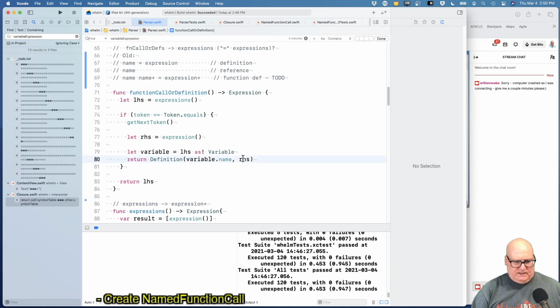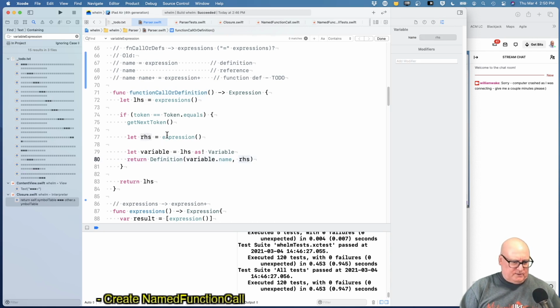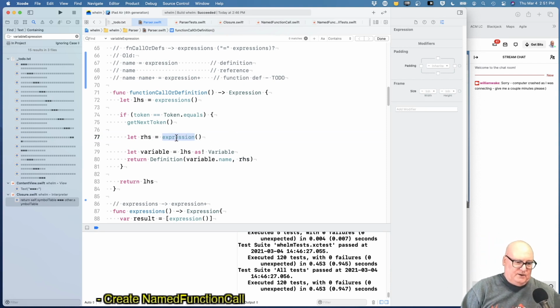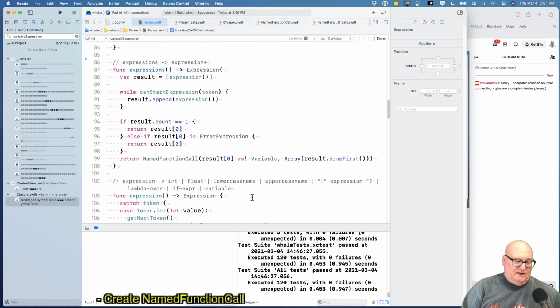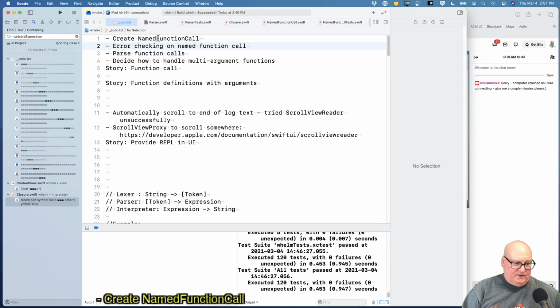I mean, we're still a little weird here. The RHS we're getting back is expression. We don't handle expressions yet. So right now, if you just have an expression, which is X or Y or lambda X goes to X, or 3 or something, that gets parsed by expression, and it always comes back as expression. And if you're always passing in a variable for the first expression, then that's fine. All right. But we still have a lot of error cases to call.